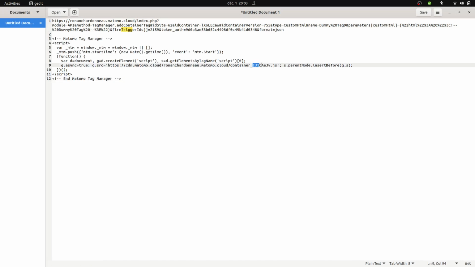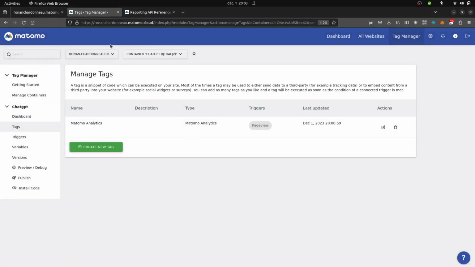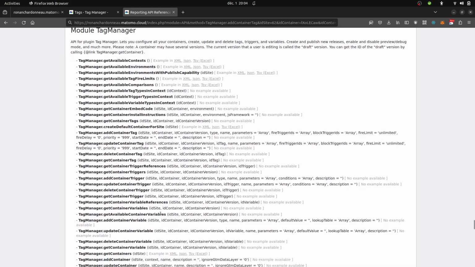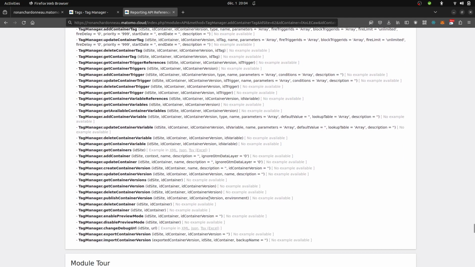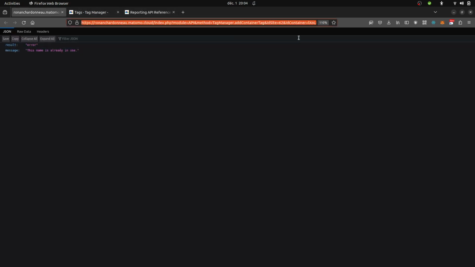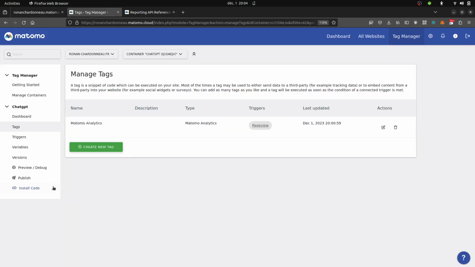Okay, and I will need as well to know the version of my container. So I can definitely go over here, and the version, add container, get container. Okay, there's no example, so I'm gonna try to get it another way. So I go over here, back, I change the container. Okay, change this. So here, the requested container version does not exist, which I think is normal because I haven't yet added.